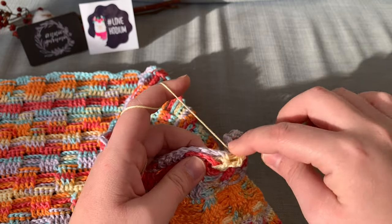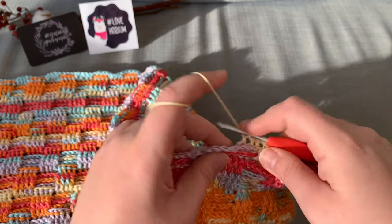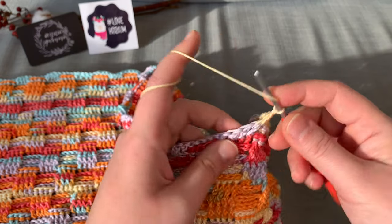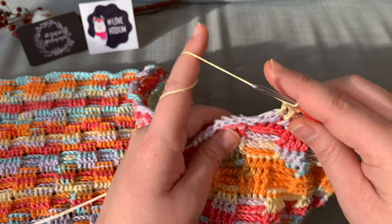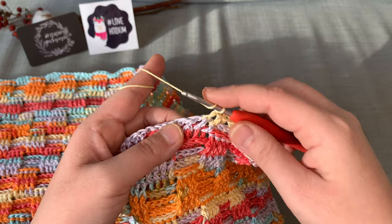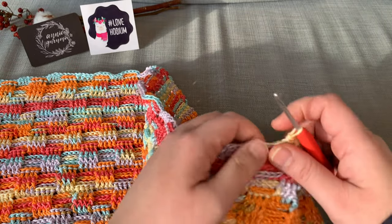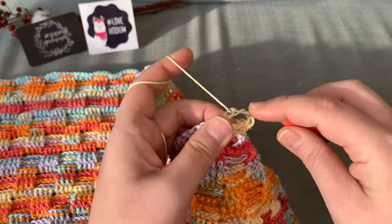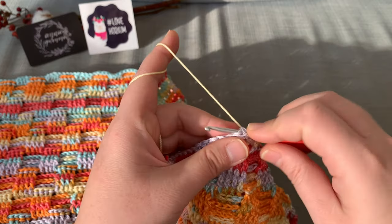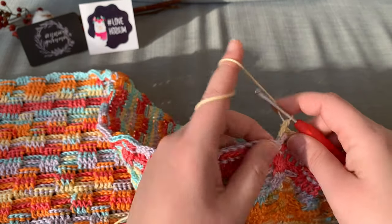My son just sneezed. Last night we were taking some of my amigurumi that I made in the past, and my son and I were throwing them at each other like maniacs. I was like, don't hit my head, I'm wearing glasses! We had music playing, and we were throwing the amigurumi at each other. One was actually an egg. It was really fun — a nice thing to do with some old dolls I had made for him.